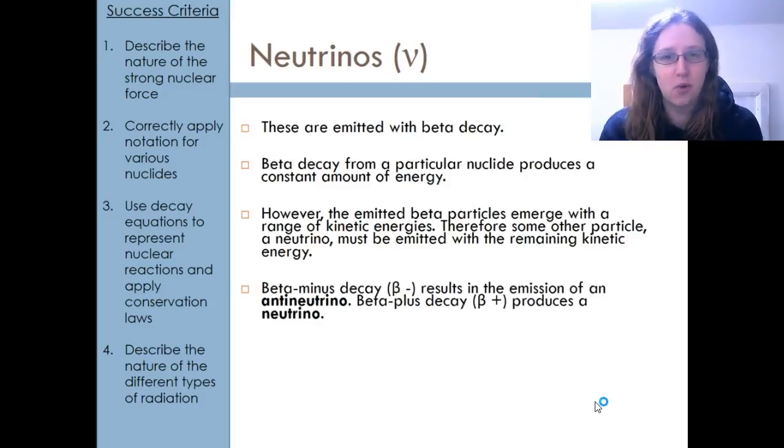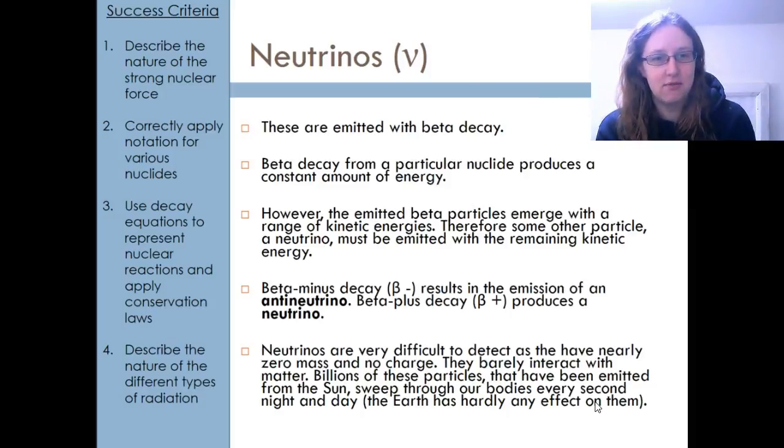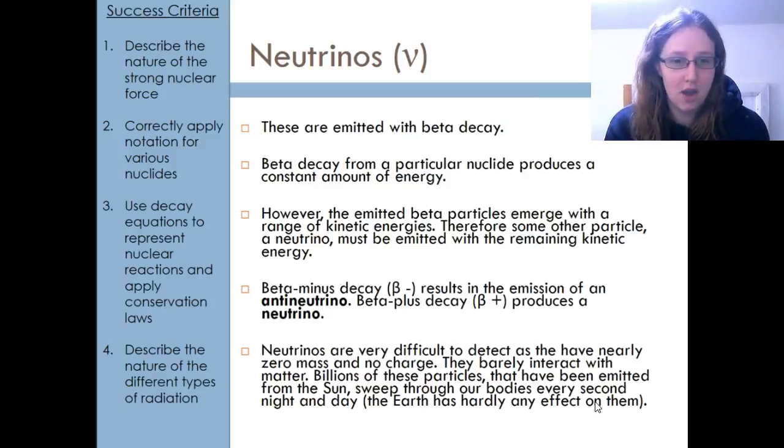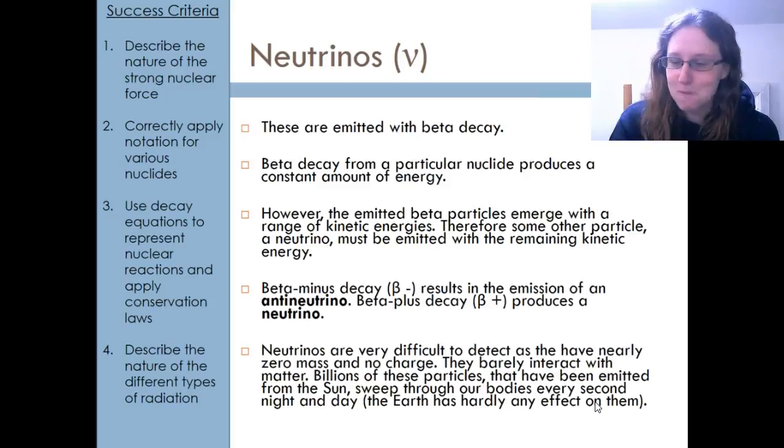And as I was saying before, with beta minus decay we always make an antineutrino, and with beta plus we always make the neutrino. And that's about balancing the amount of matter and antimatter that we're making. And as I said before, neutrinos are very difficult to detect because they have practically no mass and they have no charge. And as I said, we've got loads of them passing through us and the Earth even now, and we can't feel them at all, which is probably a good thing. Probably don't want to feel the particles that are bombarding through you at every moment of the day.